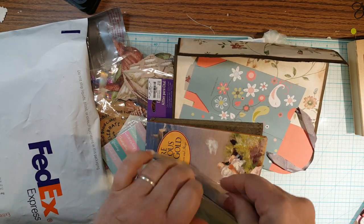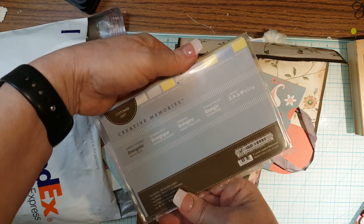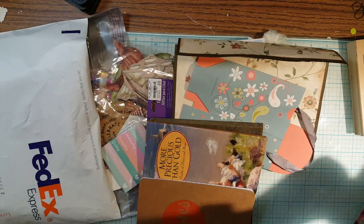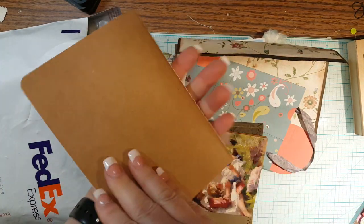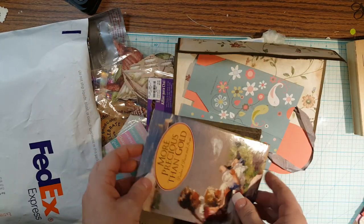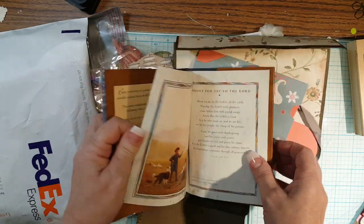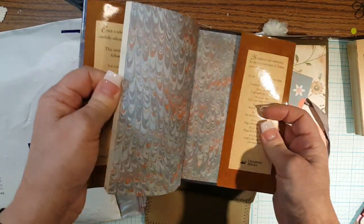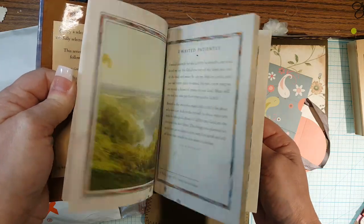Oh my goodness gracious. Just some of those that I didn't use. I think these were from Michael's. A little booklet, I think this came from the dollar store. A little book that I've never used, and it's super cute. I'll try to show you a little bit that's inside. Some really cute images and things.